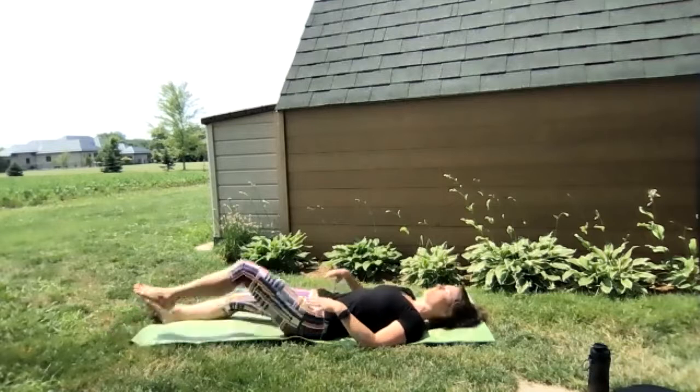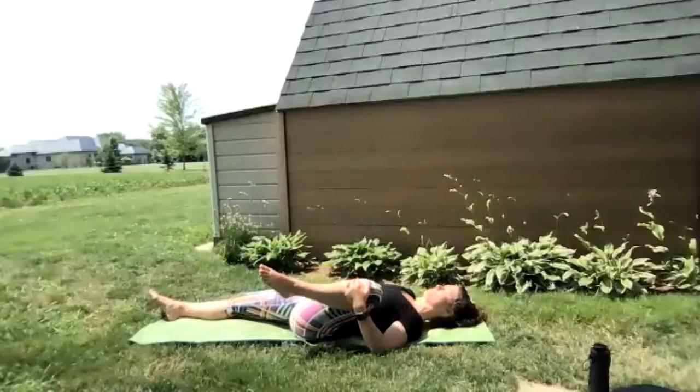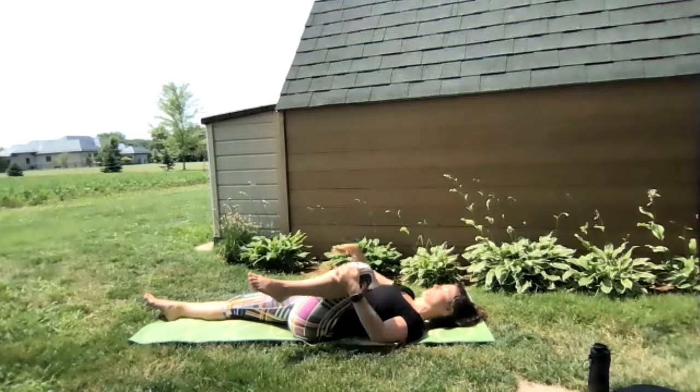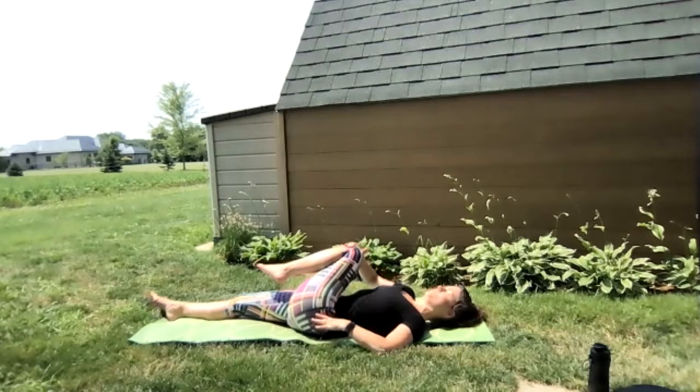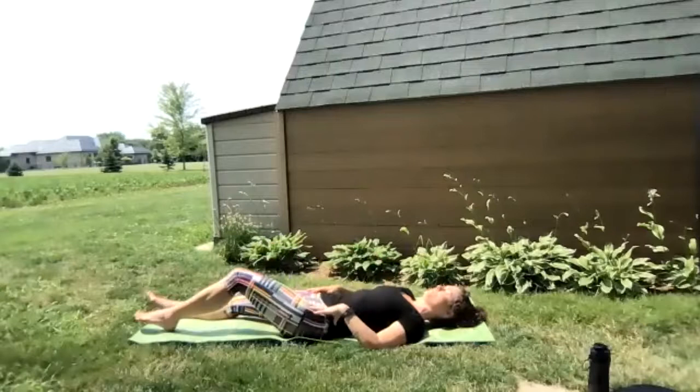When you're ready, go ahead and take that left leg up into the chest, opening the knee out towards the left shoulder, firmly pressing the right leg down into the ground if it's comfortable to do so. Keeping our breathing even. And we'll cross that knee over towards the right shoulder. Still pulling thigh towards belly. And then releasing the leg through the middle and all the way down.